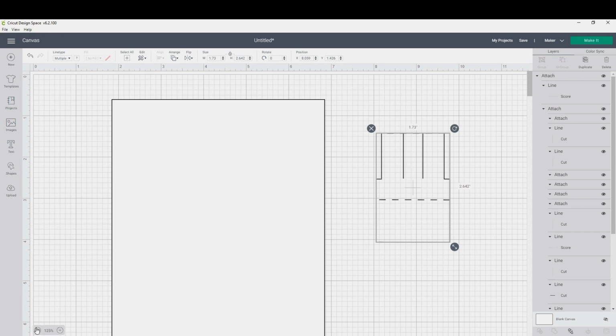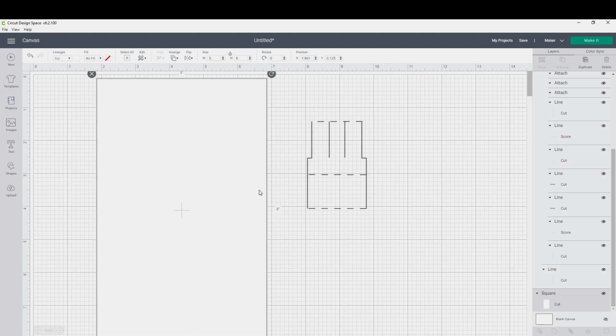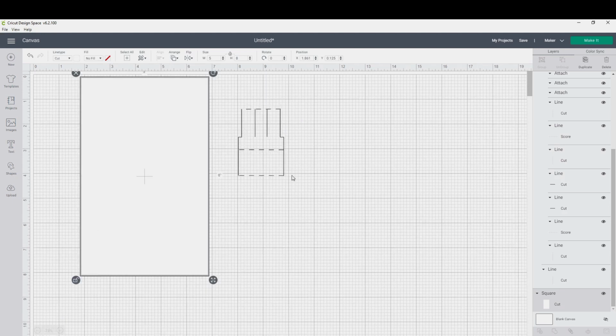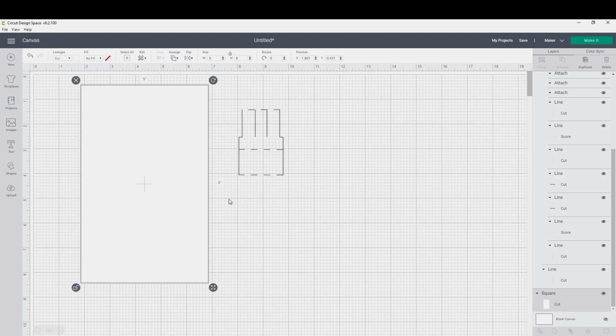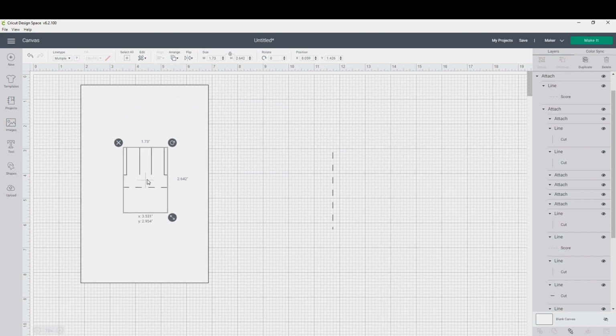The next part is putting it in the center of our card where we need it to be. How I do that is I get two score lines. You don't want the score lines going all the way across. The mechanism is going to go in the middle. You don't want the Cricut to go all the way across because then it will mess up any score lines that you have to do for this part.